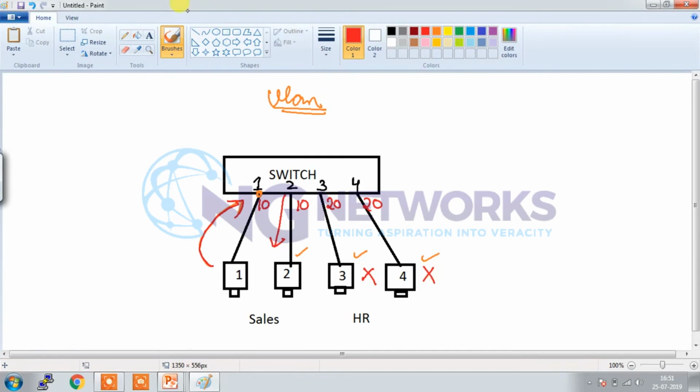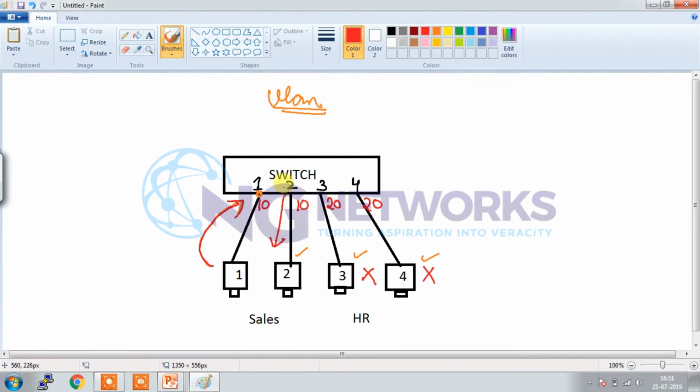This is exactly what we want, right? Now the sales department is a different broadcast domain and the HR department is a different broadcast domain. A broadcast in the HR department will be received only by the HR users, and a broadcast in the sales department will be received only by the sales department.